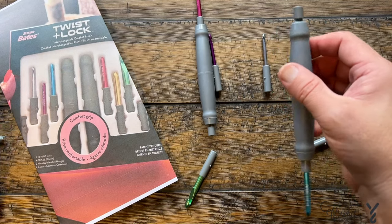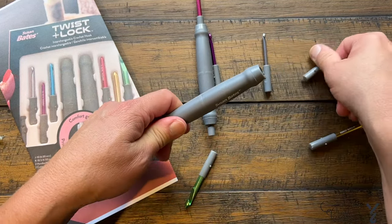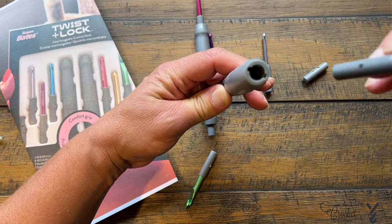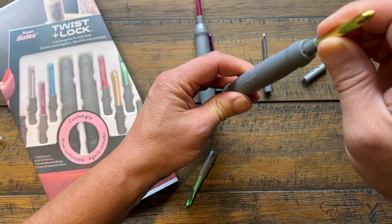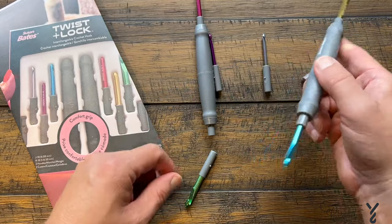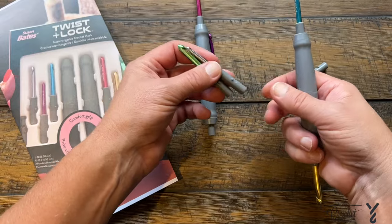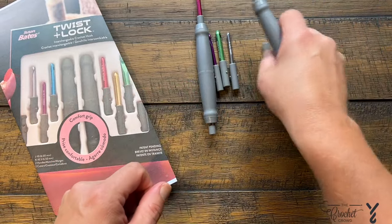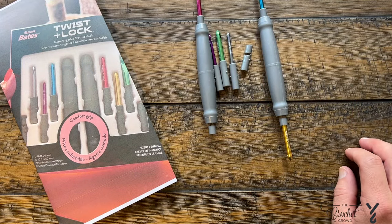So instead of dragging scissors with you on the go, you can do that. If you don't want the cutter in there, you can just take it out and leave it out, but it's a great idea — or you can leave your favorite hooks in. You slide it on in, twist and it locks. If you like inline hooks and you want the travel ability with this concept, just put these into a little pencil case or your crochet accessory bag. You have all of your tools and you're good to go. This is the Twist and Lock by Susan Bates.